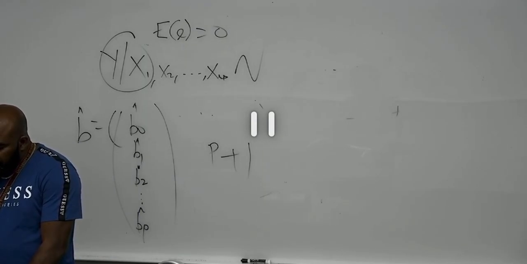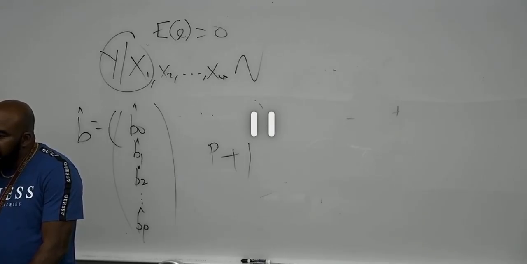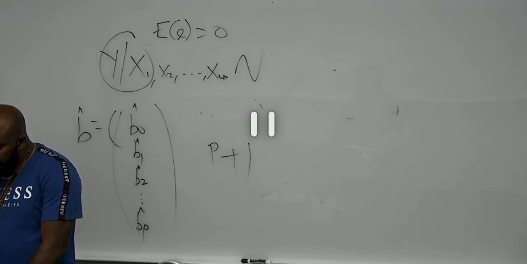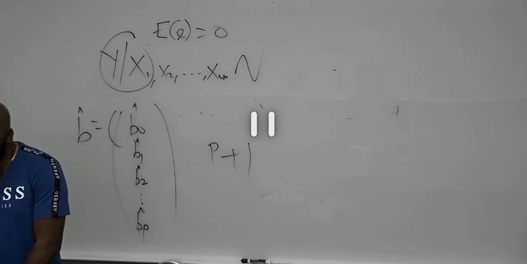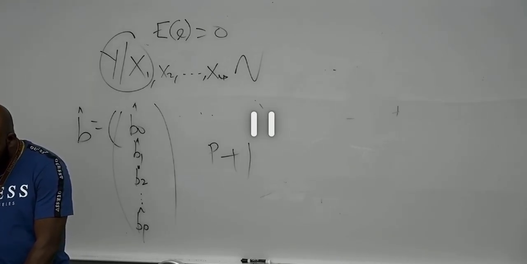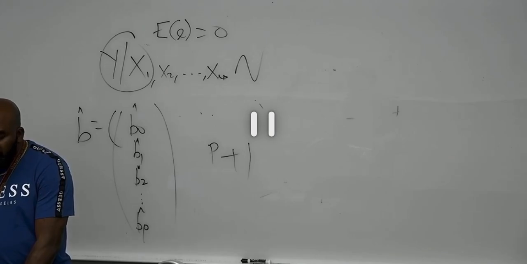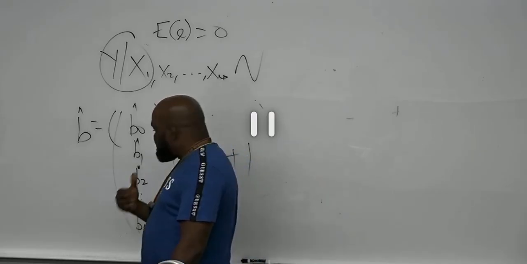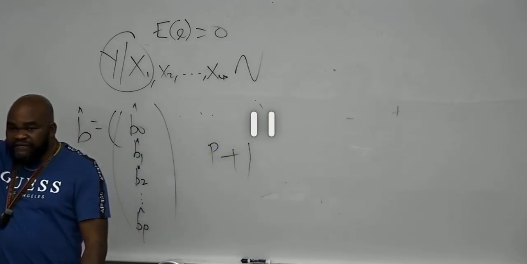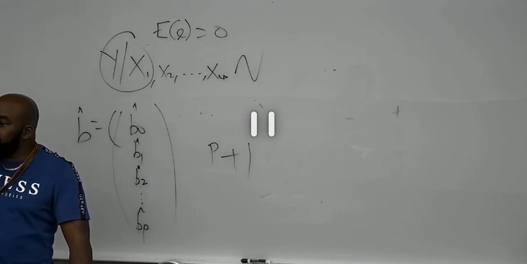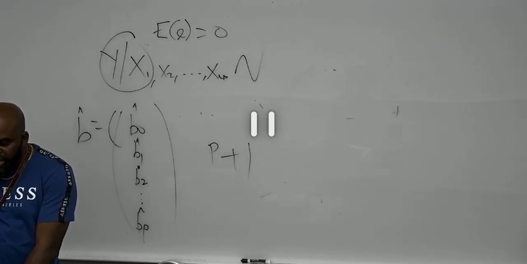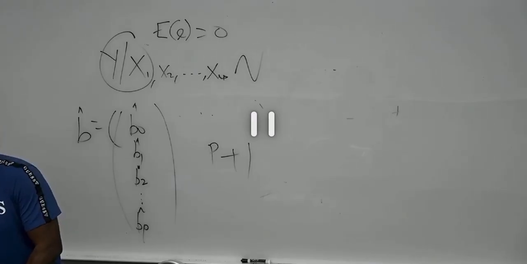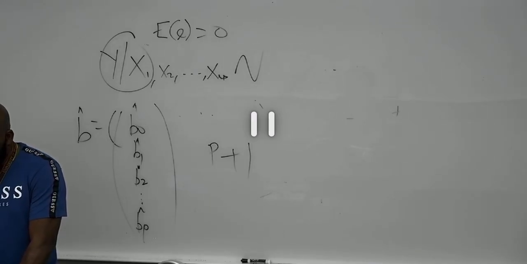Now, the moment I have this, then I can make a prediction. I want to talk about fitted values. Fitted values means prediction. In a scalar form, I already know all the betas. I already computed this. If I know the values of x, I will be able to say something about y, which is what I'm saying here. When you see a cap on y, that's a predicted value. So this is a predicted value in a scalar form. This is a predicted value in a matrix form.